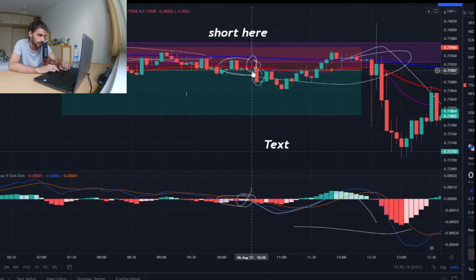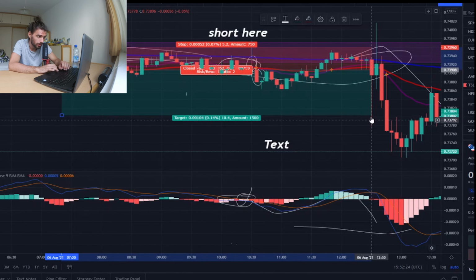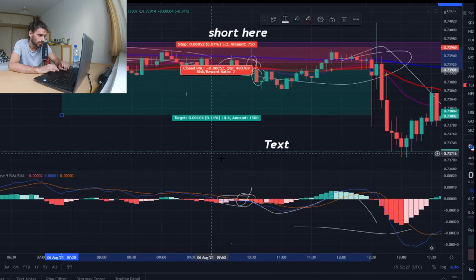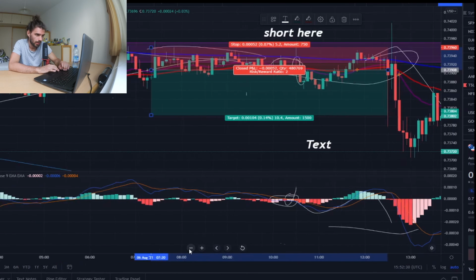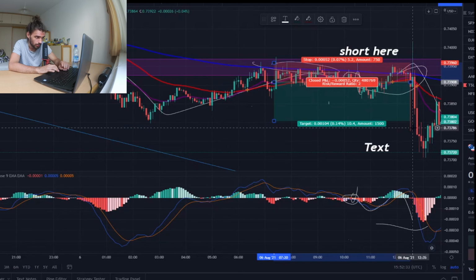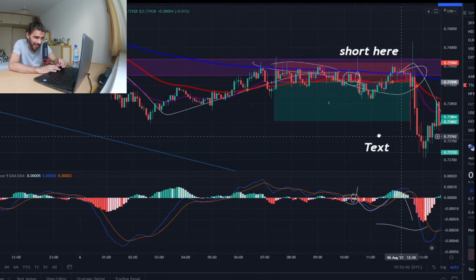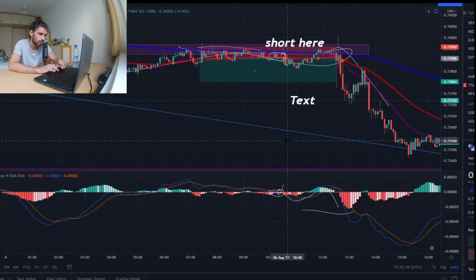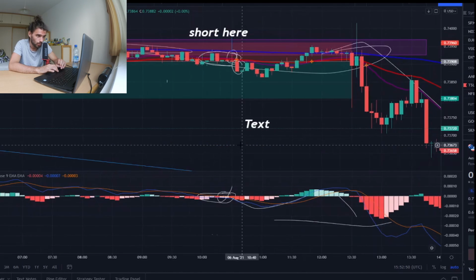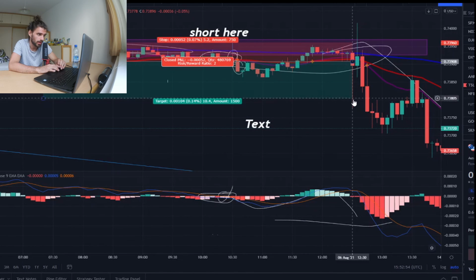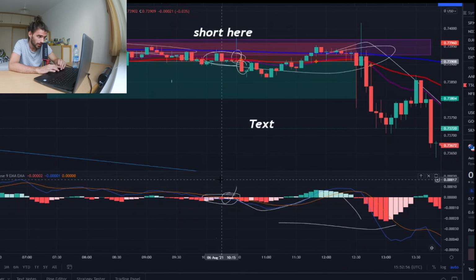So we entered at this bearish candlestick and we went down to take our profit. And you see, when you're scalping, you want to take the first break to the support line, because here we broke to the support line and suddenly we rallied again, and here our stop loss would have been triggered, and after that we suddenly went lower to the 1 hour support line. So scalping is a little bit different, which means we should have taken our profit here, and this is exactly what happened.